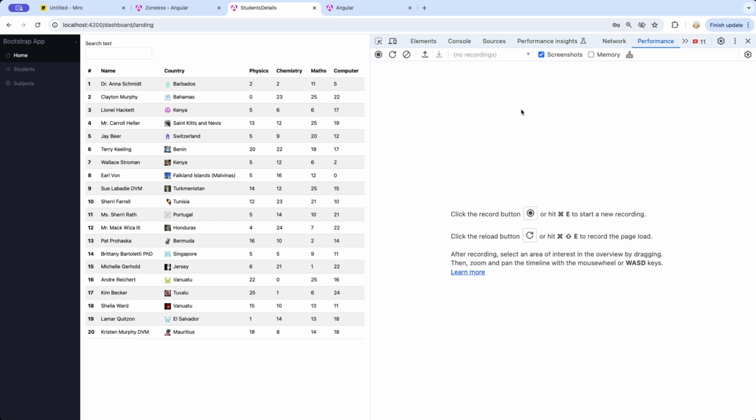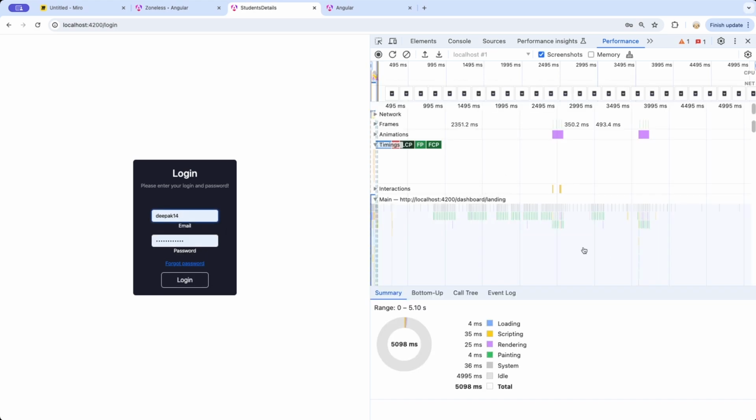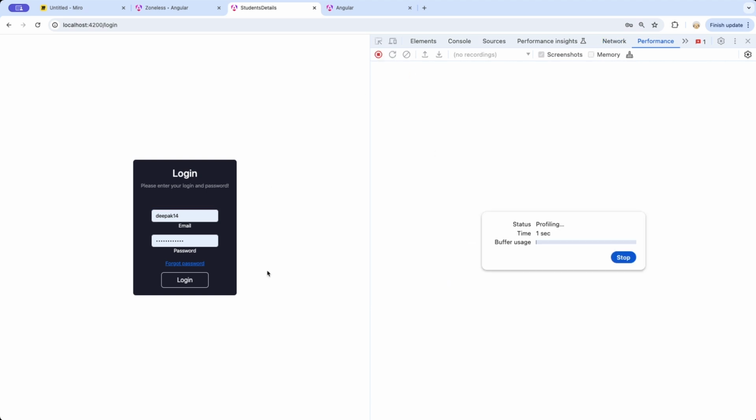But just to give you a summary of how the debugging of this application particularly works, I'll just list this down, right? So let me refresh this page and also key in the username and password. And hang on. Right, so what I'm going to do is record this particular session, and I've already keyed in the username and password, and I'll click login.